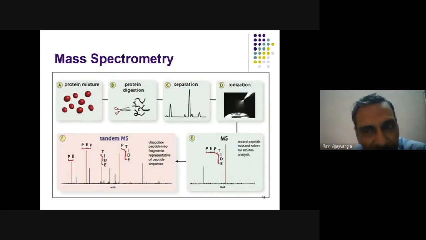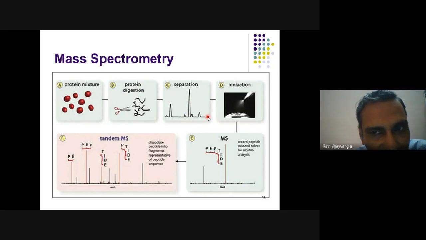So mass spectrometry, how it works: here again you can have a mixture of proteins in which you want to identify the proteins. So what you do is you again digest the proteins into small fragments. Again, here also trypsin and chymotrypsin are the enzymes which are utilized. So they will make smaller fragments of the protein, and the smaller fragments are then passed through HPLC. HPLC, based on the size as well as hydrophobicity of the peptides, will separate them out, so different peaks can be visualized. And once these different peaks are coming out of the HPLC, they are directly fed into the mass spectrometer.